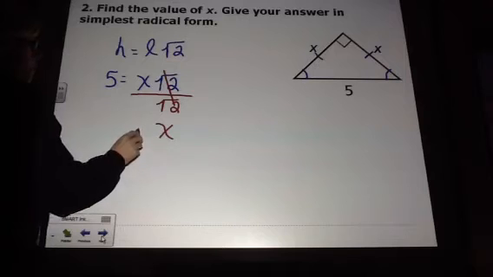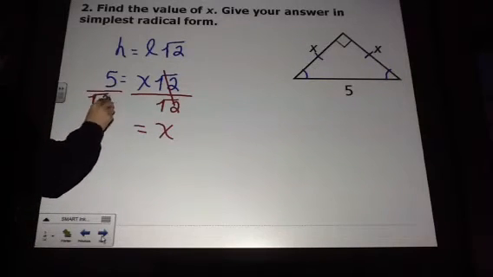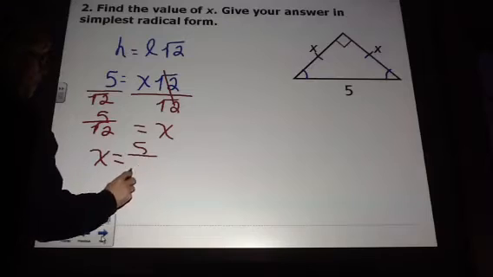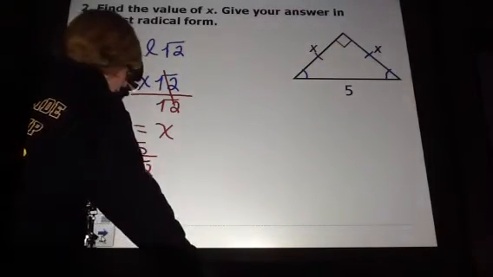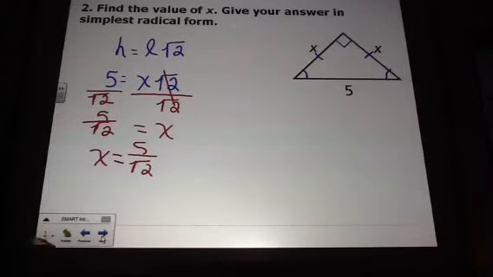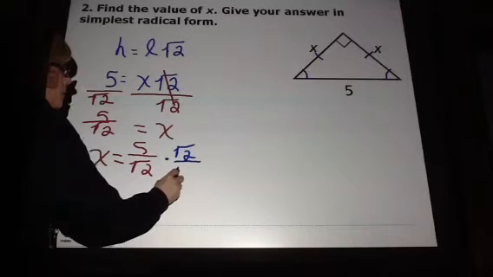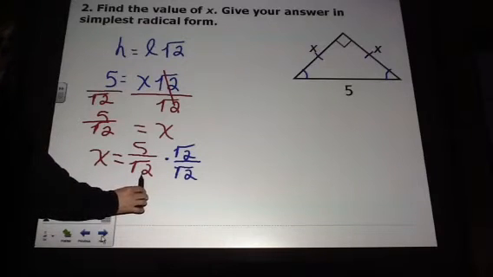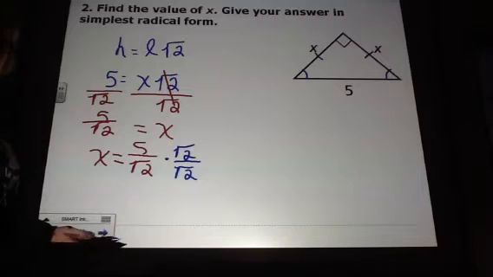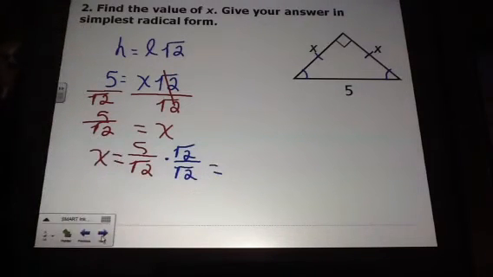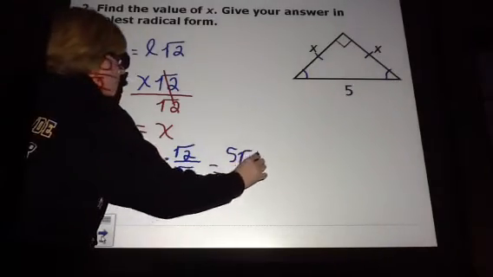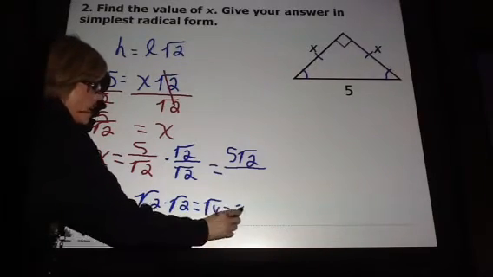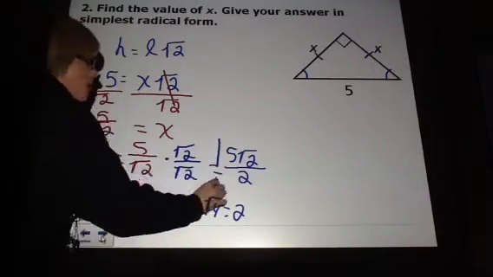This cancels out to 1, so on the right side you have x. We need to divide the left side by square root of 2, so you have 5 divided by the square root of 2. X equals 5 divided by the square root of 2. However, you cannot have a radical sign as your denominator. So to cancel that out, we can multiply by the square root of 2 over the square root of 2. Well, why can we do that without changing the value? What is the square root of 2 over the square root of 2? That's 1. So x is actually going to be 5 times the square root of 2, and then the square root of 2 times the square root of 2 is the square root of 4, which is 2. So here's your answer.